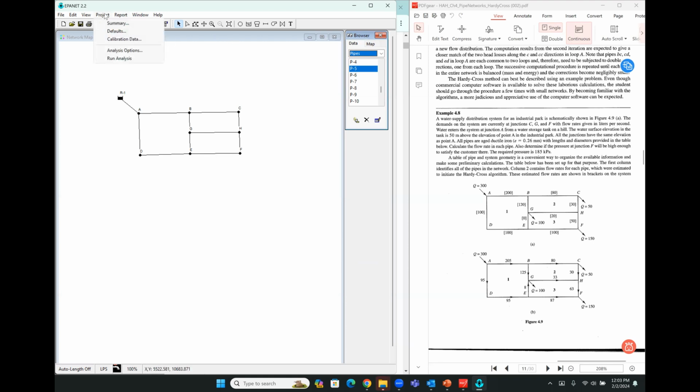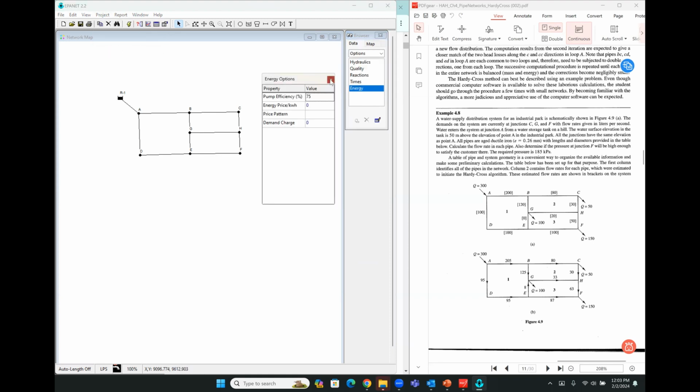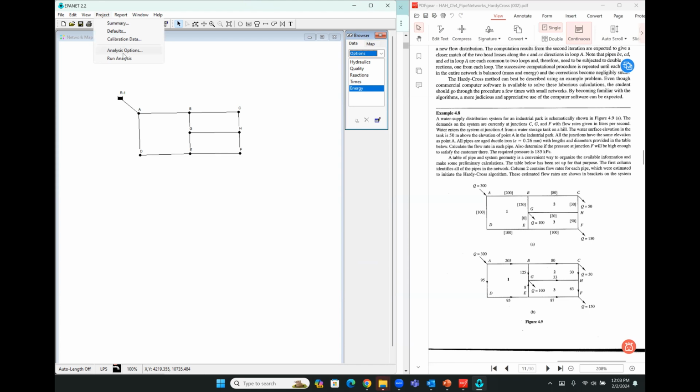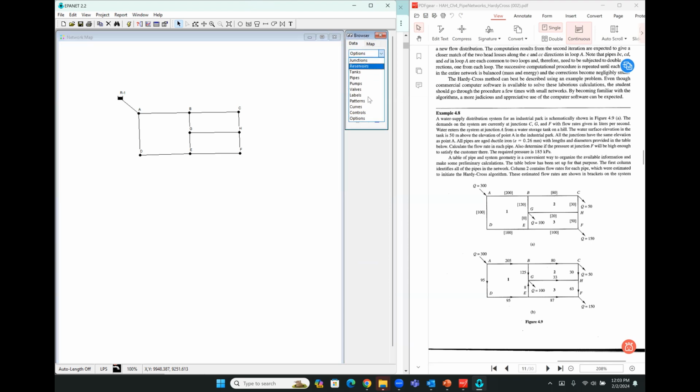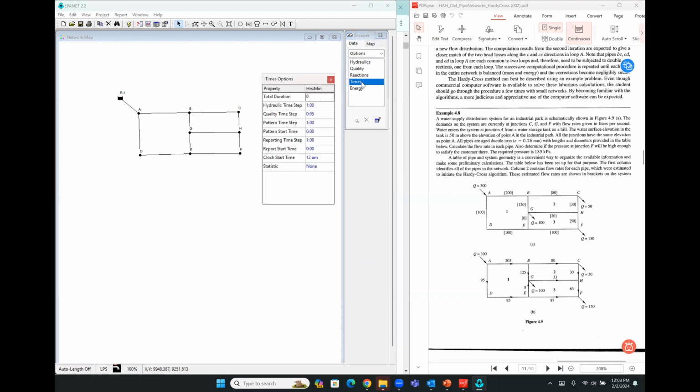So let's go again to project and analysis options. Oops, sorry, that's not what I wanted. Okay, forgive me there. Actually, in your data browser, go to options and then times.